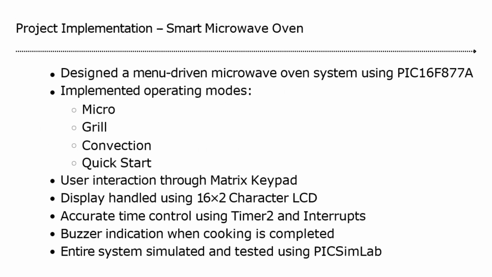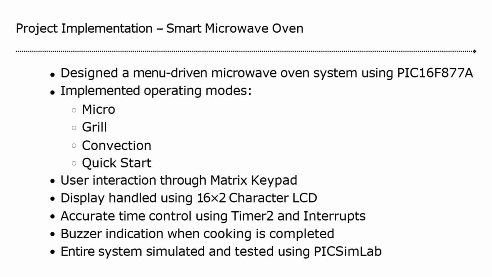Next, project implementation. Now I will explain the implementation of my project. The title of my project is Smart Microwave Oven. The aim of this project is to simulate the working of a microwave oven using a microcontroller. The components used in this project: PIC16F877A microcontroller, matrix keypad, 16x2 LCD, buzzer, timer with interrupt.